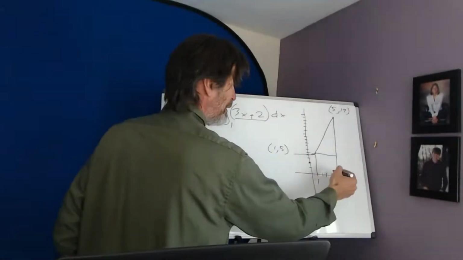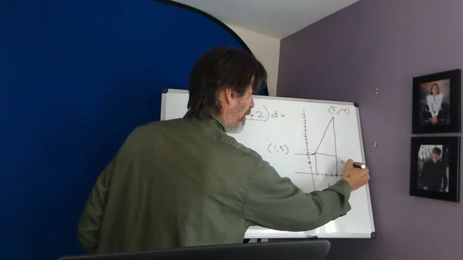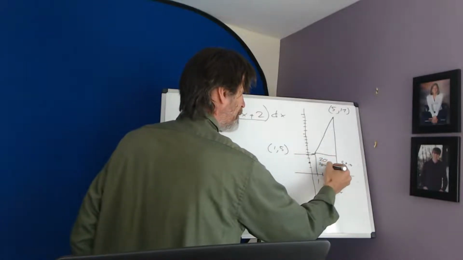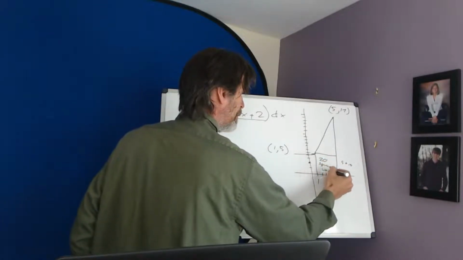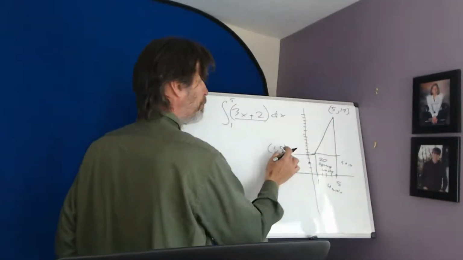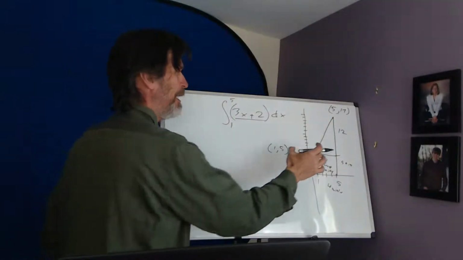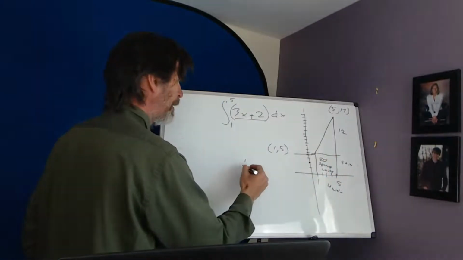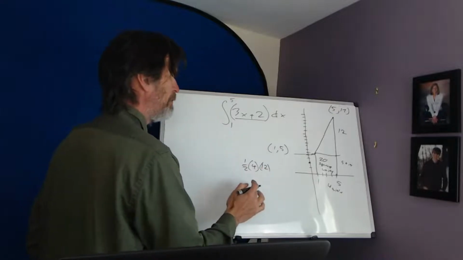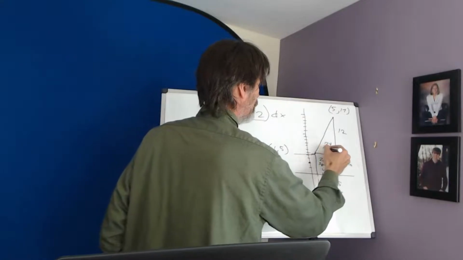So if I make this little rectangle down here, it's 4 wide and 5 high. So this rectangle has 20 square units in it. And then we have the triangle above it. The height of this triangle goes from 5 to 17, so the height of that triangle has to be 12. It's still 4 wide, so 1/2 base times height: 48 times 1/2 would be 24. So 24 square units here.